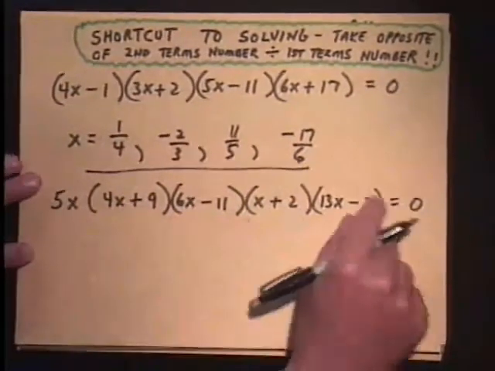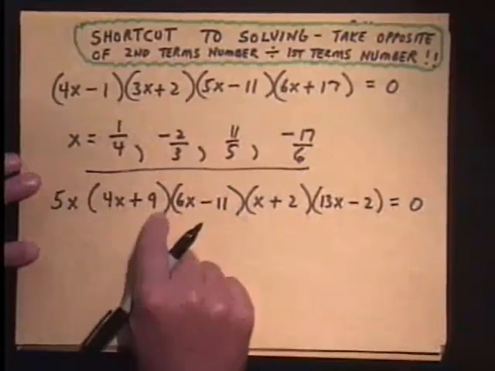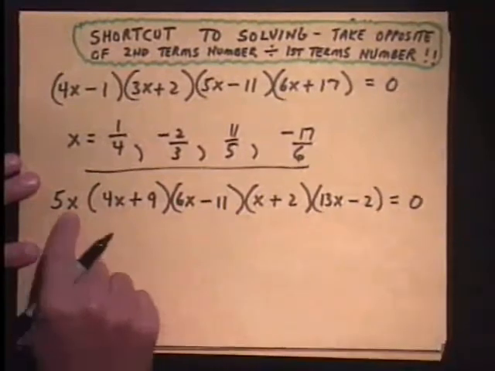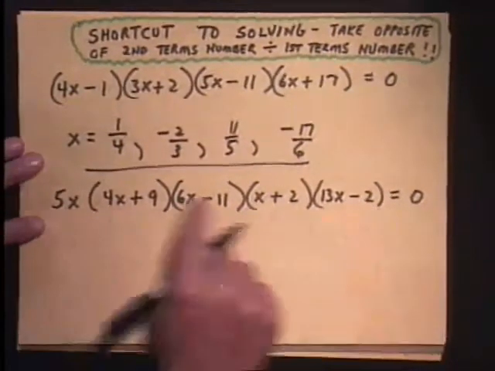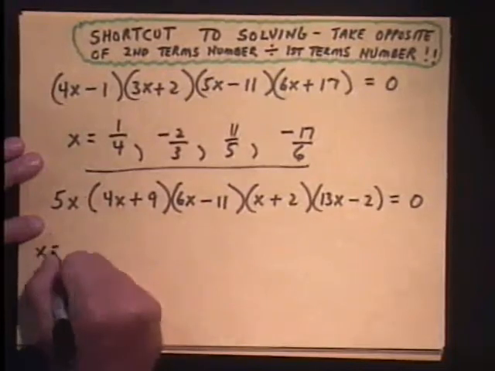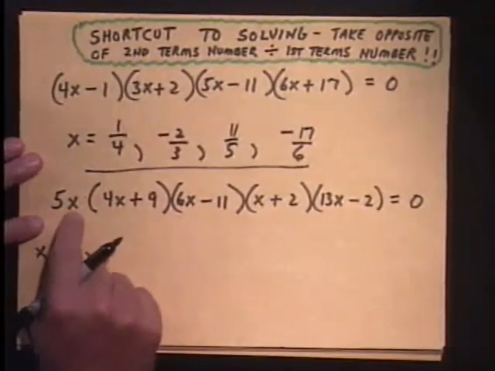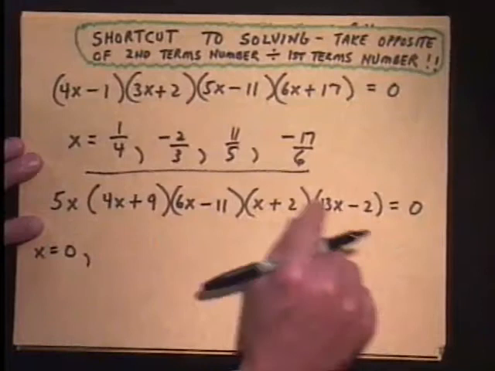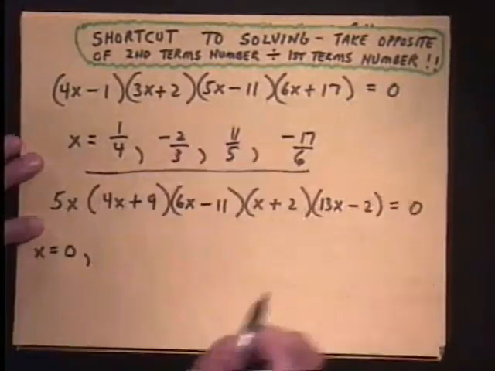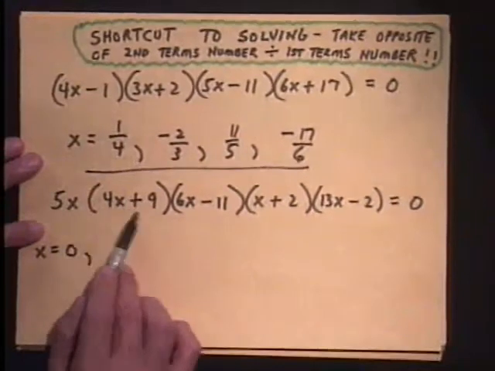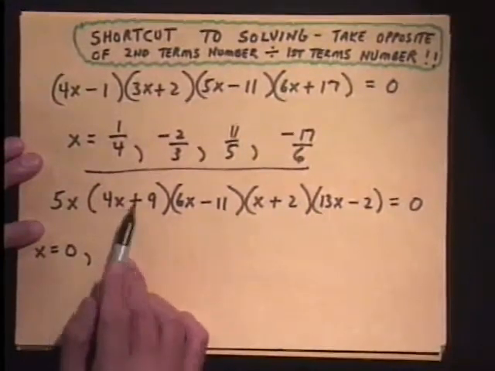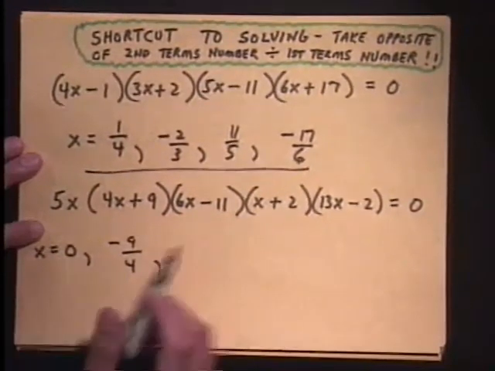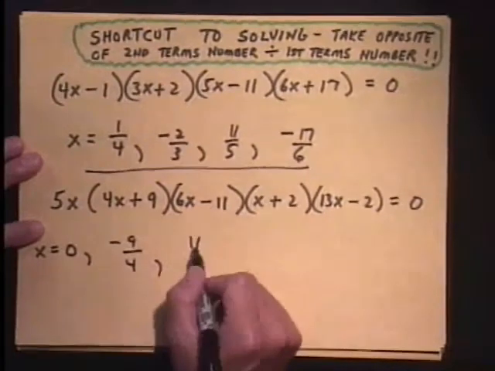All right. Now look at this one. This is about as bad as they can possibly get. 1, 2, 3, 4, 5 things with variables multiplied to equal 0. Now 5 times x, 5x equals 0, what would x have to be? X would be 0. Okay, so that first answer, 0, would make the whole thing 0. And remember, if any one of them is 0, the zero product principle says if you're multiplying, the whole product is 0. Next one. How about this one right here, the trick, minus 9 over 4, as golfers would say. And next one, positive 11 over 6.